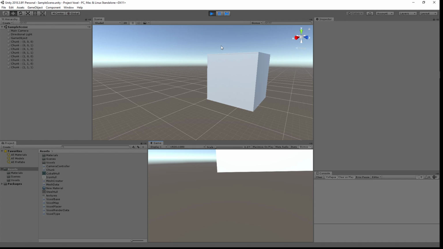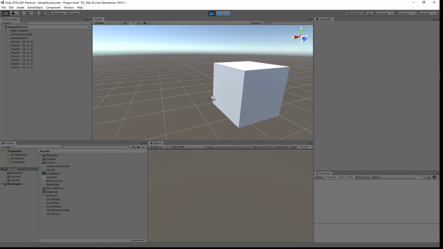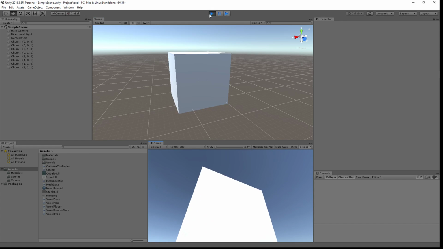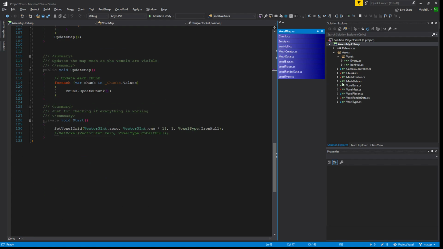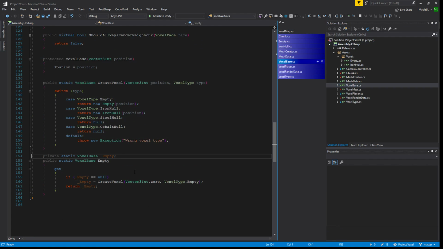I did what I did with this empty because if we just create a new empty object every time instead of making one and just reusing it, you would clog up our memory really fast, because every time we would render something or whatever, we would create a new object. And now we have to fix a couple of things.